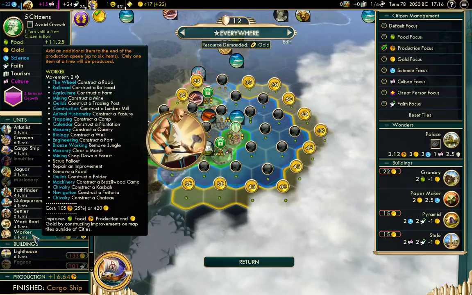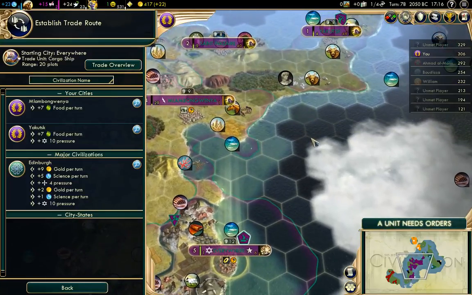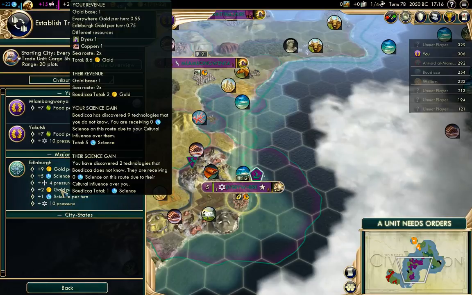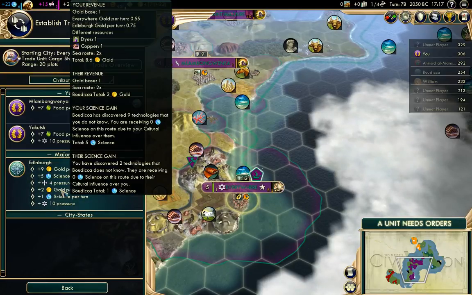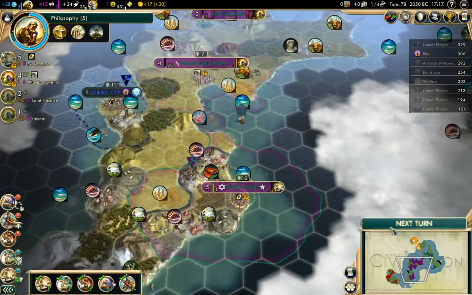So, starting a worker. Where's my very new city? Yakutsk. In fact, that would get a good amount of gold. Boudicca has discovered 9 technologies that you do not know. You are receiving 0 science in this trade route. You have discovered 2, you are receiving 0 from you. I would get 5 science from that trade route though, and I can't say no to 5 science at this point in the game, I definitely can't.